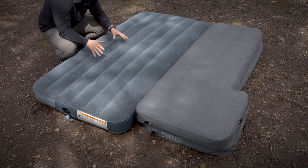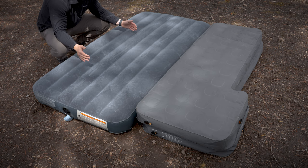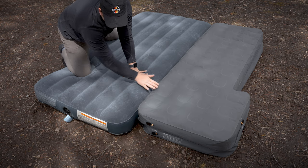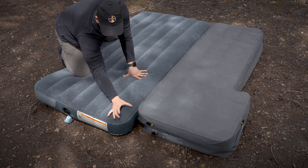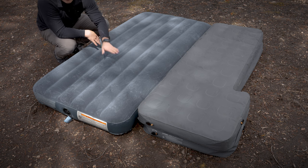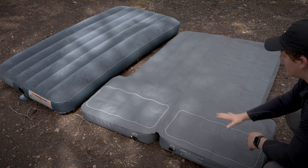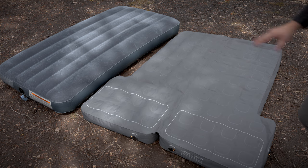For those of you who are worried about losing space switching to the Luno over one of these generic mattresses — we have them lined up here side by side and you can see it's really just about two inches that you're losing. That's really all it is. It's not that big of a difference in size. With them stacked up next to each other, the Luno is about half the thickness overall of the regular Intex one — obviously that doesn't make a huge difference, but if you're really picky about thickness, that is the difference.